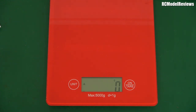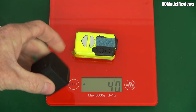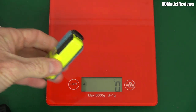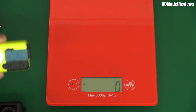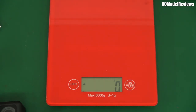I've also got a Mobius here — what did that weigh? About 40 grams? Let's see — 40 and a half grams, only half a gram out with my guess. That shows there's not a lot of difference in weight between the Mobius and the Runcam 5, but this is a 4K camera and the Mobius is just 1080p at 30fps. I'm going to have to wrap my Runcam 5 in the same vinyl as my Mobius so I can find it in the long grass — because with the Mobius I spent hours looking for one when it came off a quadcopter in autumn and speared under some leaves.